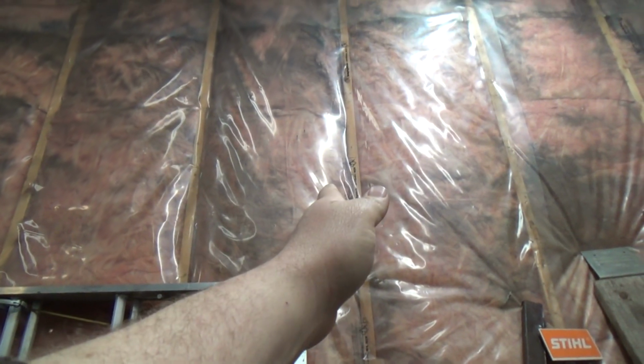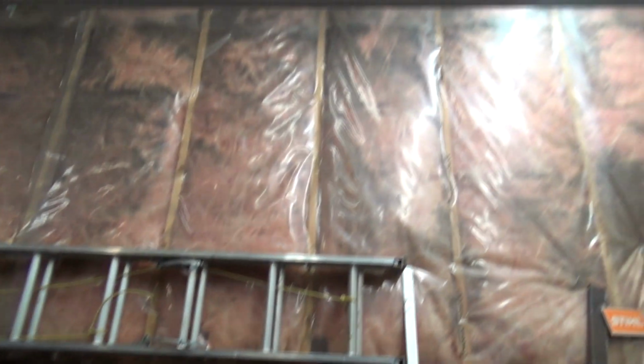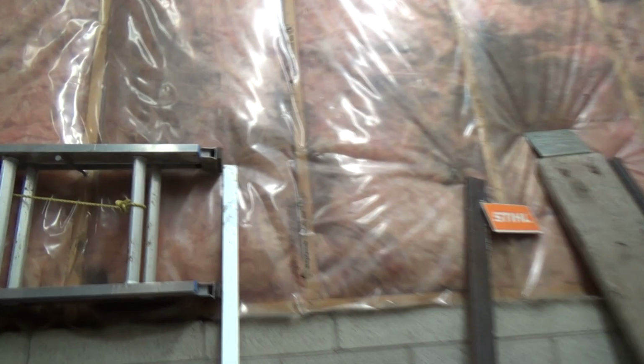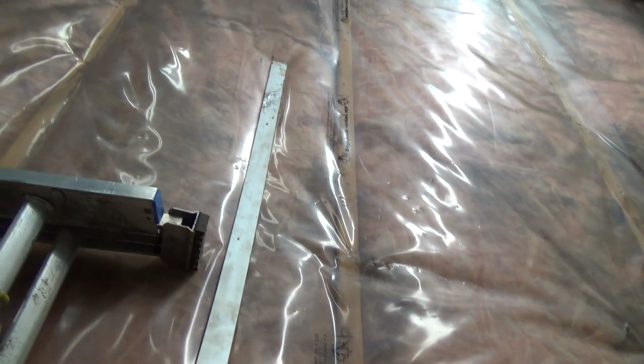Because I kind of want to have the end of the banner stop on the beam, right? So I can just go bang, bang, bang, bang, bang, and nail it right to the beam, and hopefully that'll look alright, because that insulation is kind of poofing the plasticky stuff out a bit. This one's especially poofed out, but I think once I put that banner on, it'll probably hold her down enough once we get her nailed into place.